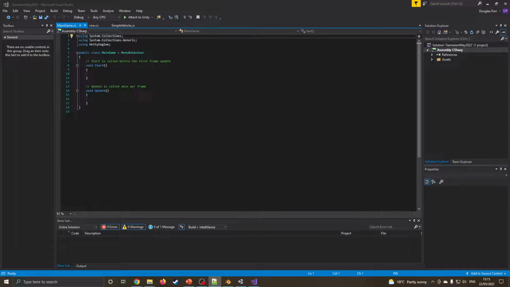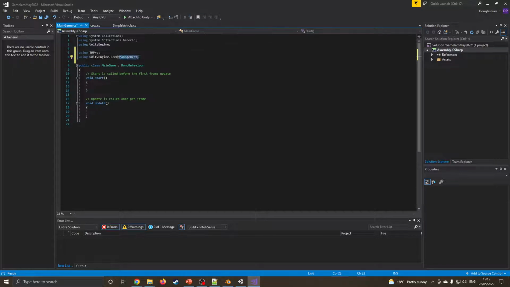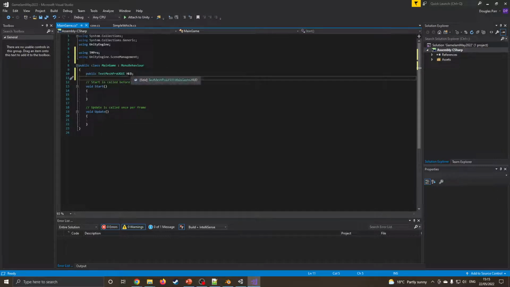And I need to import a couple of things now. First of all, we need to import TextMesh Pro so I can talk to it. And I'm also going to, just for now, include our scene management so we can jump between game over and new screen. I want a global variable, a public variable called HUD, and that's going to be our link to Unity itself, so it knows where to put the writing. So we can link them together. We'll see that in a minute.